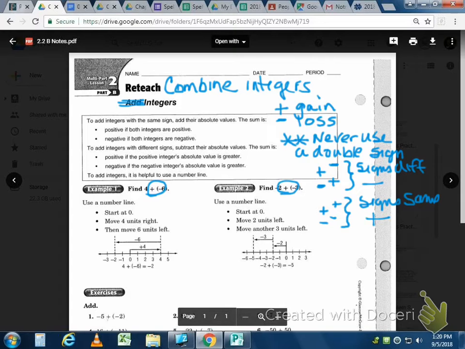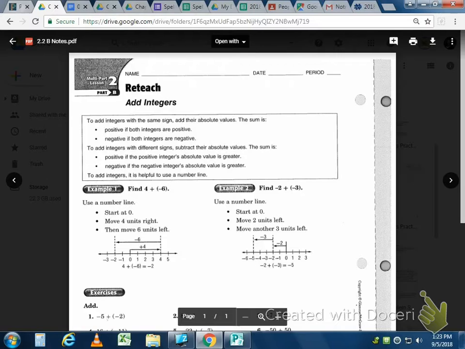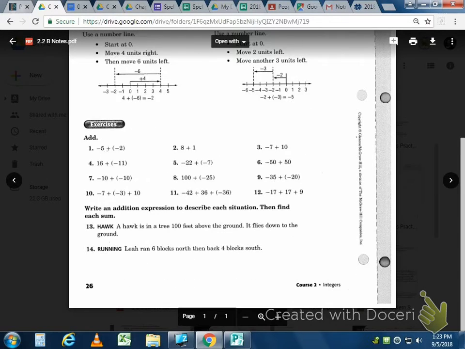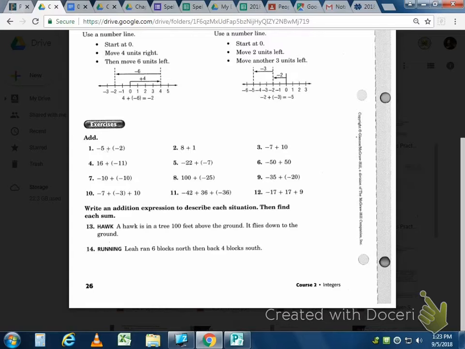We are now going to skip down to the examples, and I told you to write the odd examples. So we're going to skip down to that. Does everybody have the blue part written down? Okay, so we're going to skip down. We're going to remember about the double signs, and we're going to go right down here to the examples. On your assignment today, if there is not a double sign, I'm going to allow you just to write the answer. If there is a double sign, then you have to write the problem correctly.